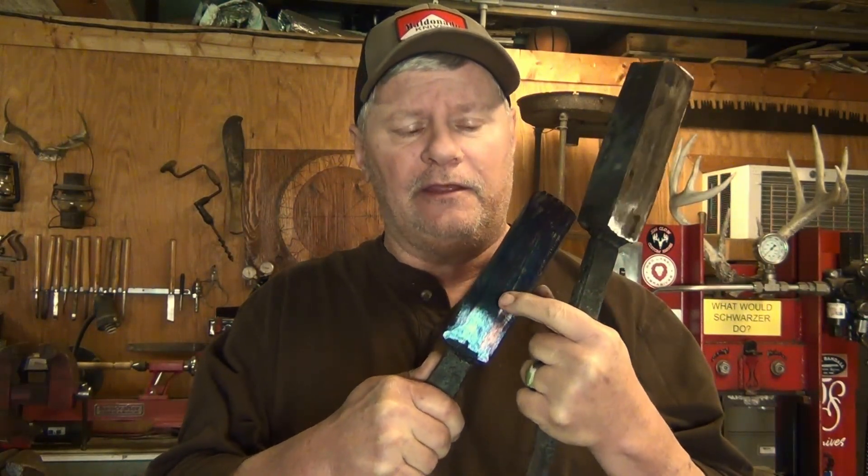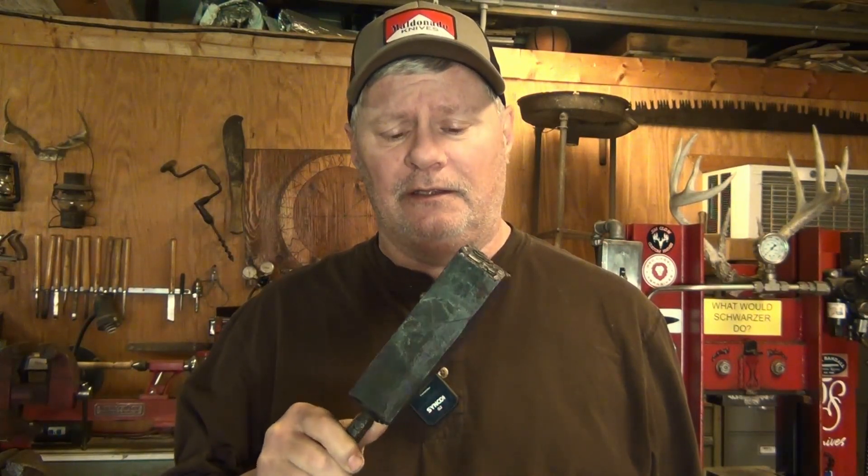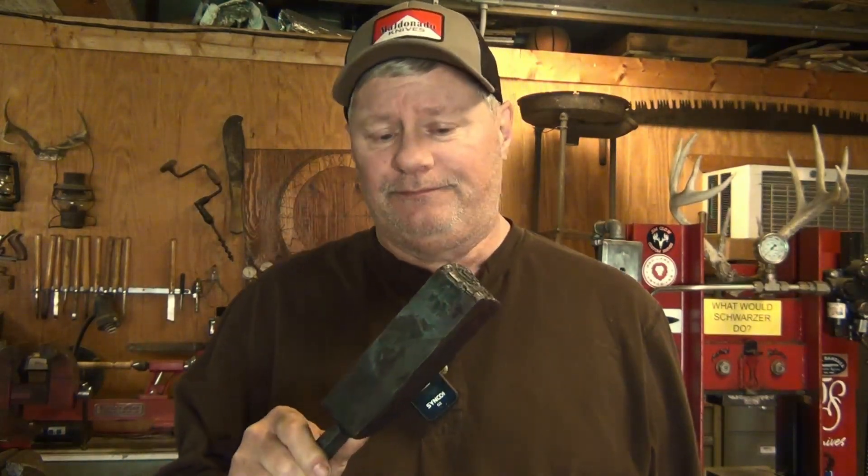I want to stop a minute and talk about what I like to do when I forge weld billets like this. After I get it forge welded, which takes two or three heats, I like to stop and take the billets over and grind those tacks that went across the layers, getting all that out of there. I also grind the edges all the way around on both sides of the billet to make sure I don't have any cold shuts, and I get to take a look at the forge welds. This ensures I don't push any of that tack into the billet. You can risk it and press or hammer it out, but if you have two or three spots that didn't flake off through the scaling process, it'll be in your billet through every cut. I just don't like to risk it. You don't have to do this, but it's what I like to do. Now I'm ready to stick them back in the forge.